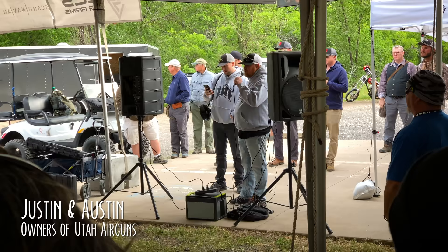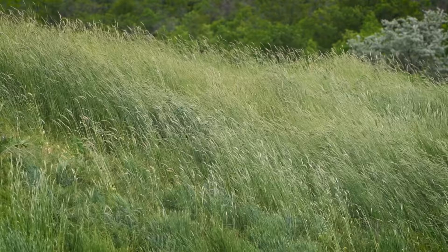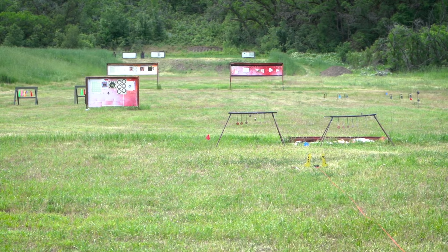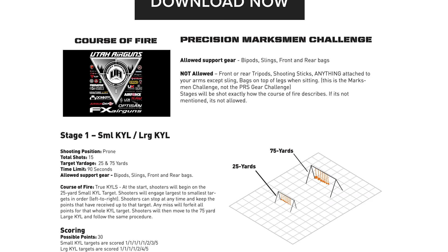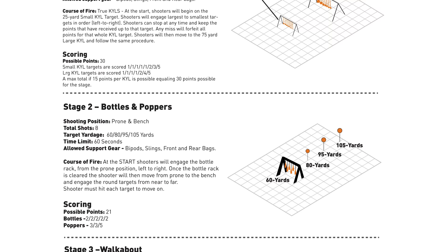The precision marksman challenge is probably my favorite event because it's the closest thing to the kind of hunting I do at home. You have 10 stages to get through with a time limit on each stage, you get one shot per target, and the point system is tiered - more points for more difficult targets. Targets go all the way out to 100 yards and in wind like this you have to know your gun really well. The understanding of the ballistics involved is my strong point, but you also have to have a strategy, especially for the know-your-limit targets.